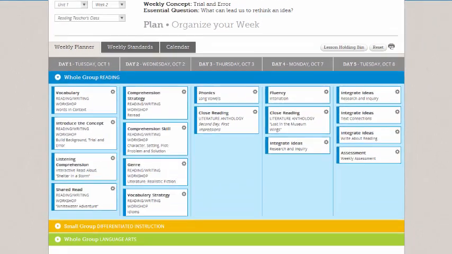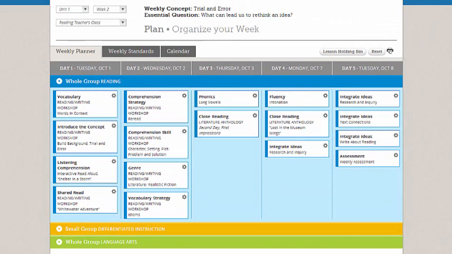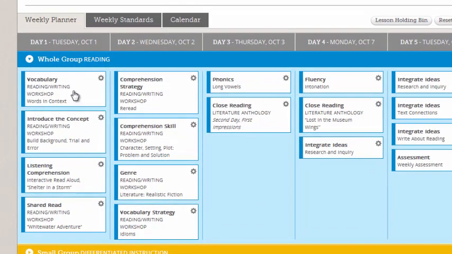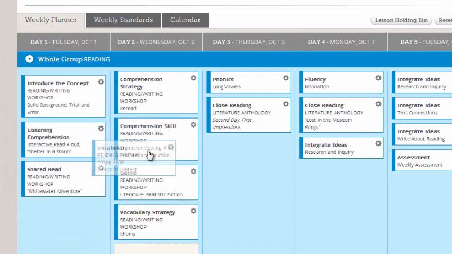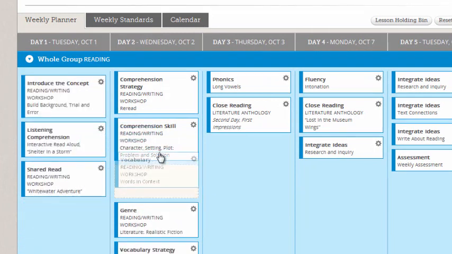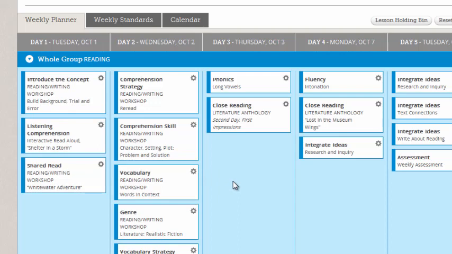Now what I really like about this is that this is the McGraw-Hill suggested plan, but what if you want to customize? What if you want to rearrange things a little bit? You have the flexibility to do that by simply dragging and dropping. So for example, I'm going to take that vocabulary box there that's on day 1 and I want to move it to say day 2. I can click and drag and I can actually decide where in the plan I want that vocabulary to happen. It's going to be my third thing of the day.